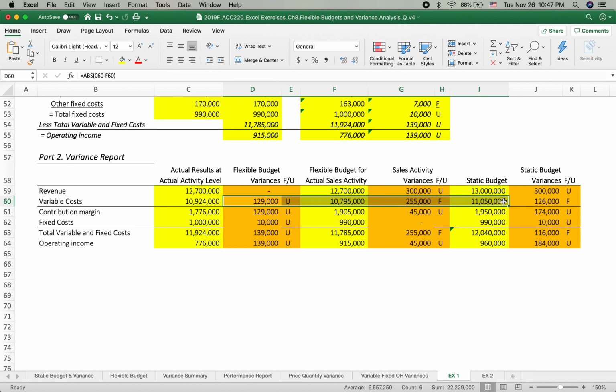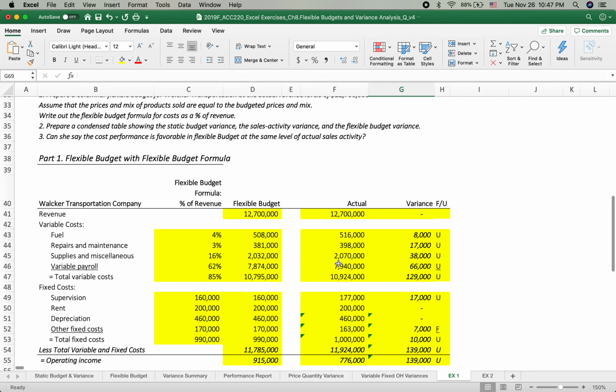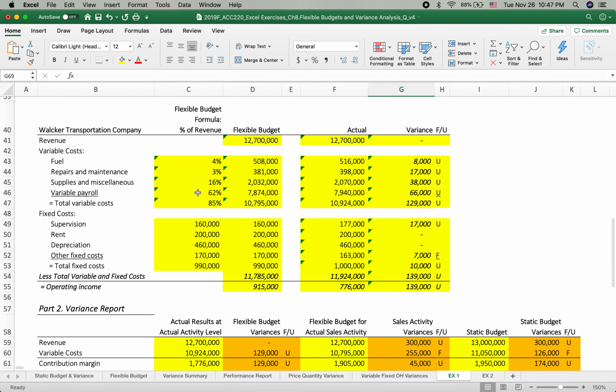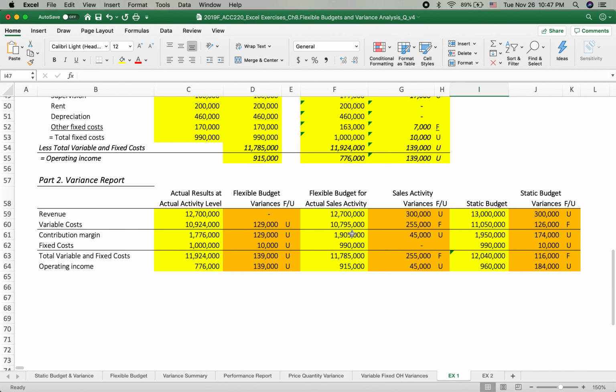So, to present this variance report to the president, let's create this chart and table beautifully. Okay, then that's the result.